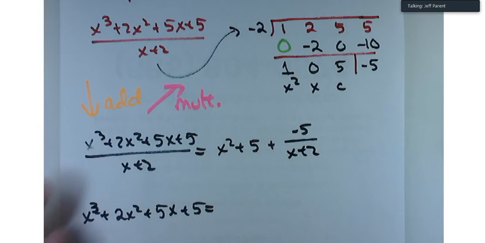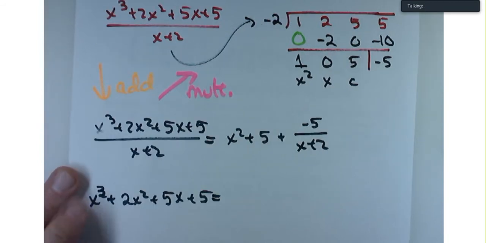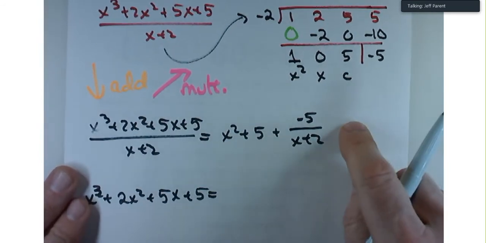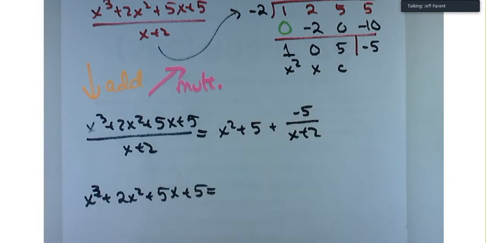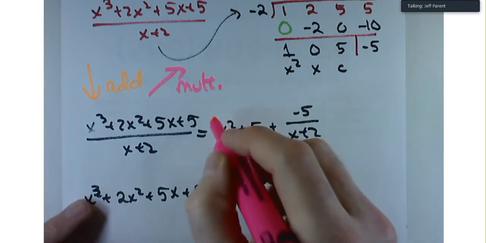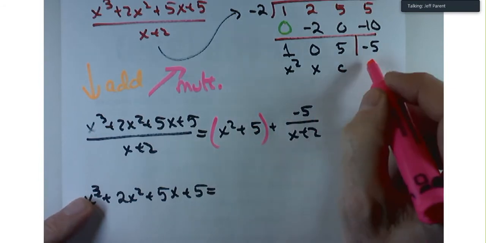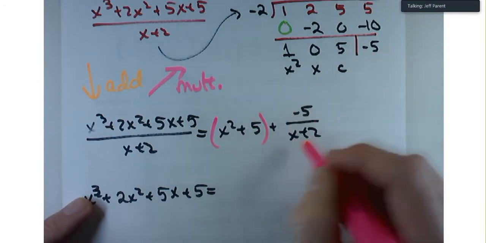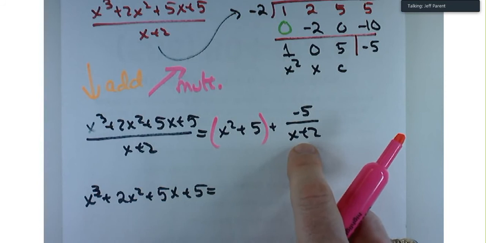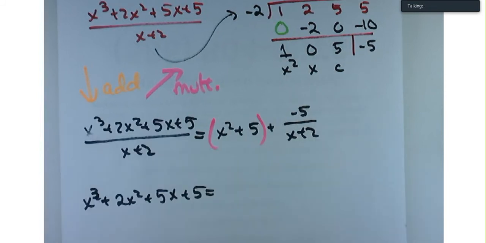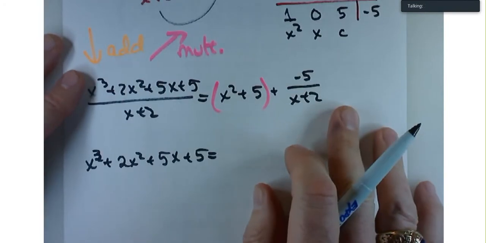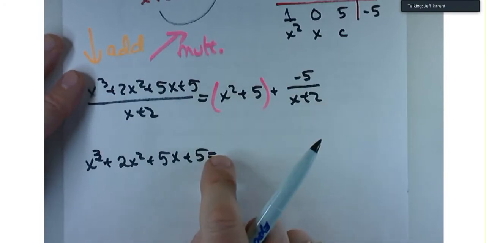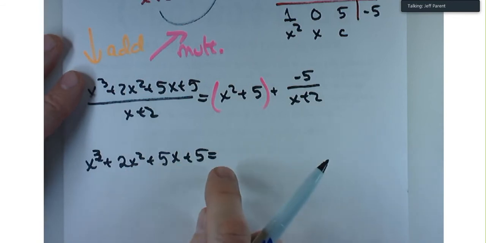So this is writing it like we just did. Actually, that's what we did for example A. We wrote it like this. Here's your quotient, right there. And that, of course, is your remainder, negative 5 over the divisor. So do we always have to write it like that? No. Sometimes, because on the handouts it just says remainder and put the number. Yeah, well, it depends on what you need.